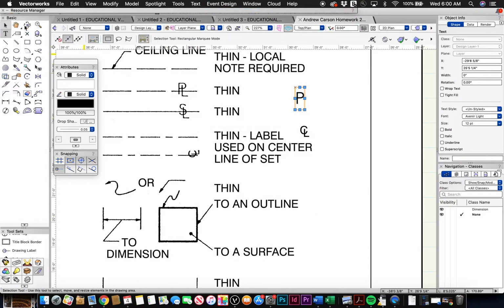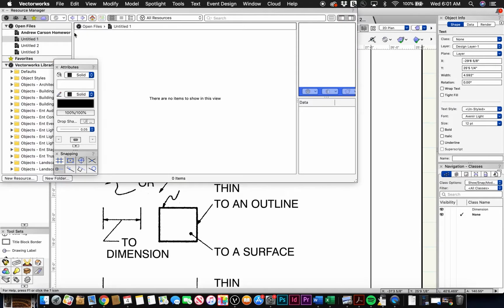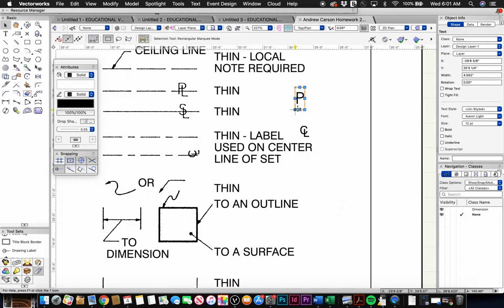Right, so I've got the P, and in fact, this looks even lighter here, so I may even use Avenir Very Light, but I think this will work fine. So then I'm going to have this selected. I just used the cursor tool, which auto-selected. Sorry, that popped up. And then I'm going to hit Command-C, which is a copy command. I'm going to go Command-V, which is a paste command. So now these should be directly on top of each other, and indeed they are.